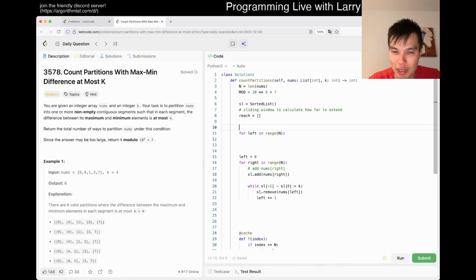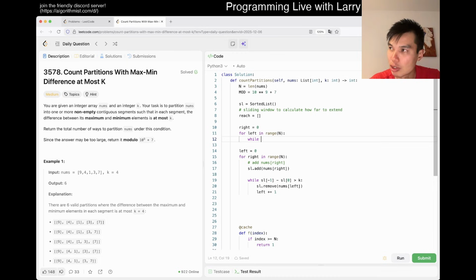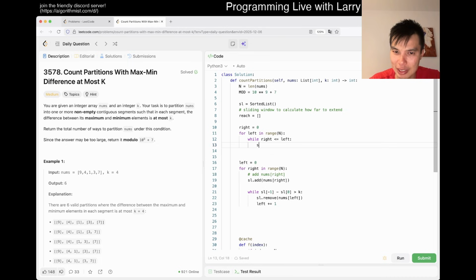right is equal to 0. So while right is less than or equal to left, we just add it in.